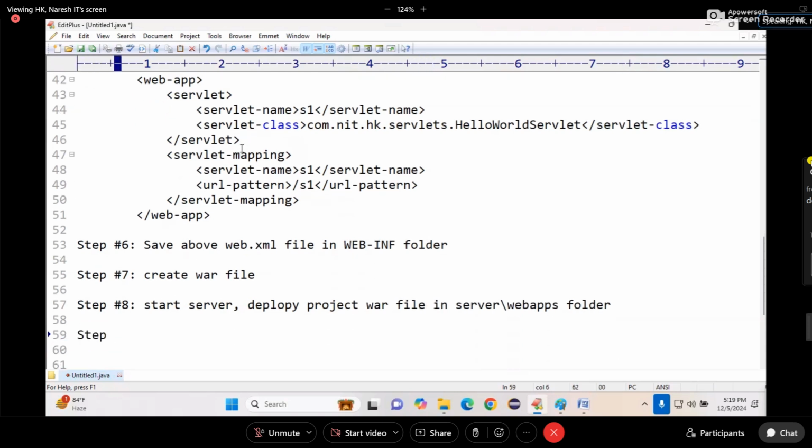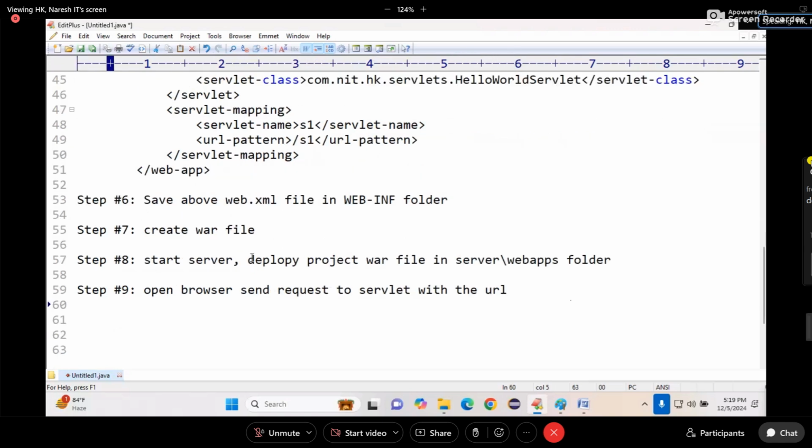Next, step number 9. Open the browser, send a request to the servlet with the URL. What is the URL? http://localhost:9090/ and what is the project name?